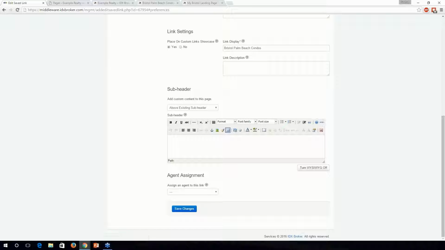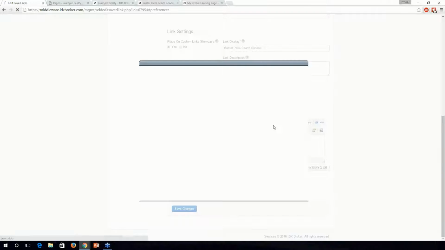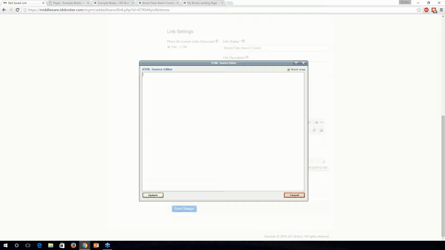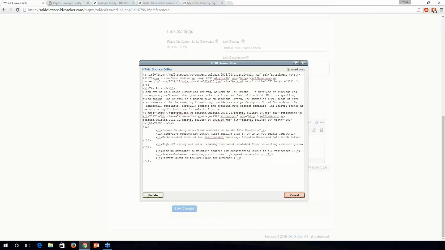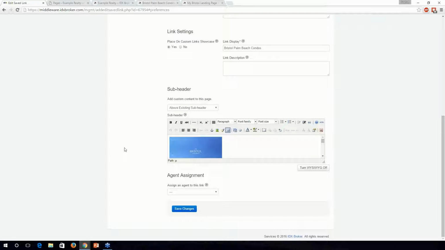I'm going to go over here. You can add what you see is what you get, the WYSIWYG, or you can add it directly to HTML. I already had mine in HTML, so it's a little bit easier once you have that with the images and alignment, so I don't have to worry about that. So I'm going to slam that in there. You'll see that it pulled over my images and my content. I'm going to save my changes.